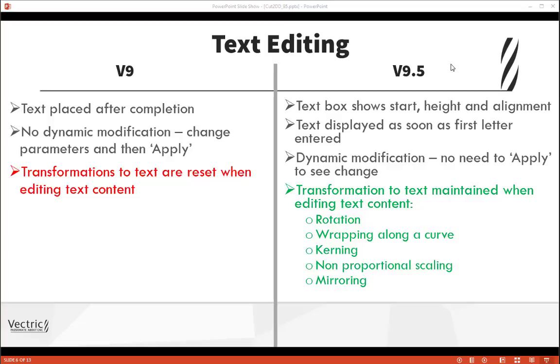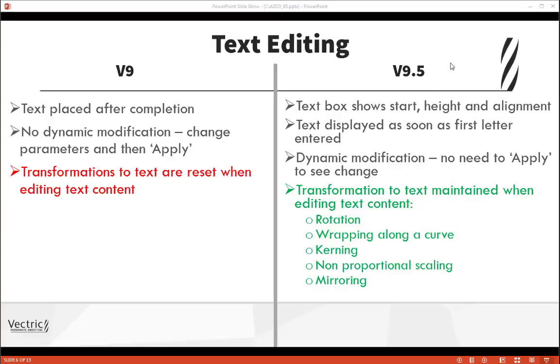Whereas for 9.5, when you start by clicking on the screen, it will show a text box showing its start position, its height and its alignment, and the text begins to be displayed as soon as you enter the first character. So we also have dynamic modification. If you're changing the font or the height, then that will immediately be updated on the screen without having to apply.